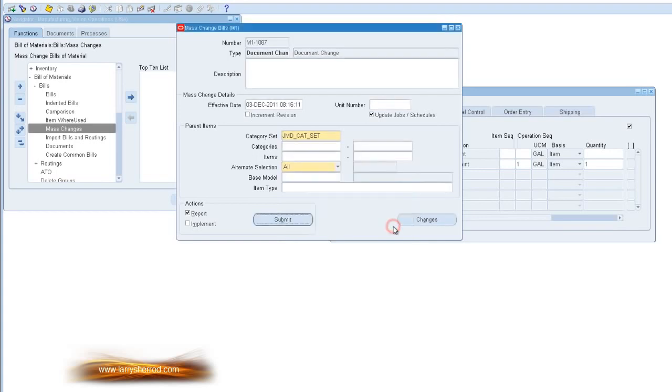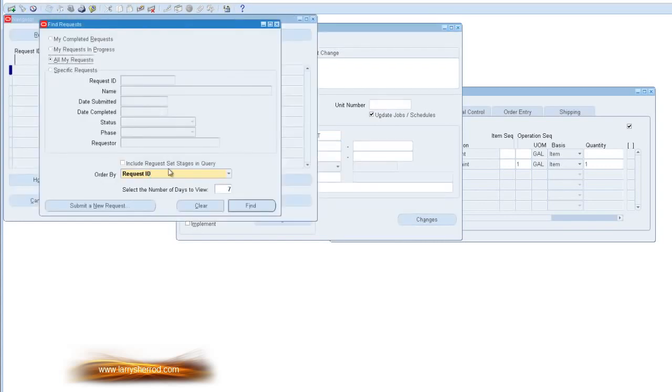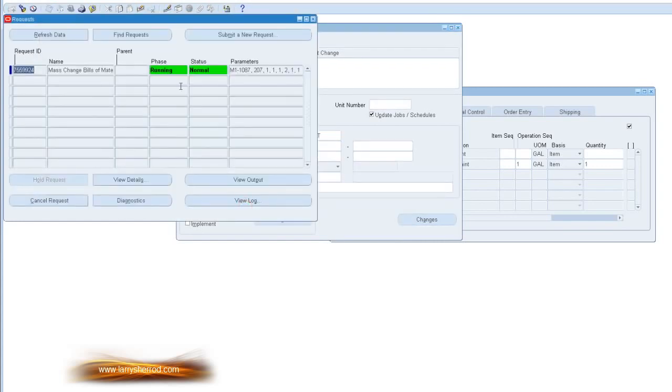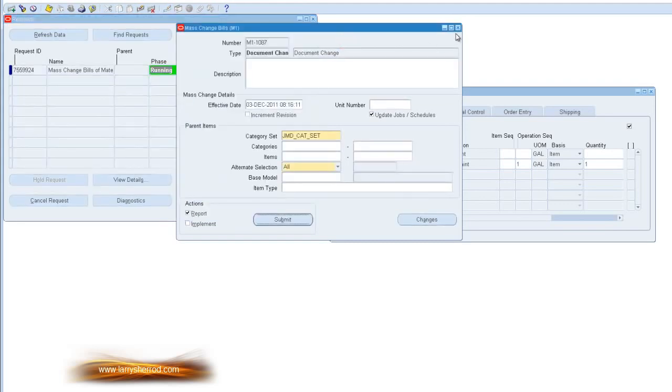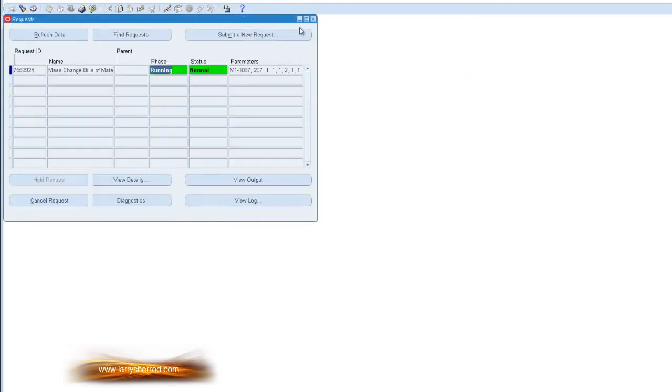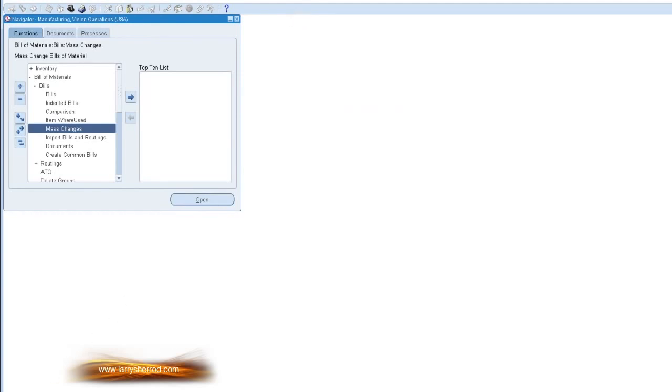Now, in this particular instance, I don't know if the manager is running, so I'm just going to go check and see if that's running. Okay, so it looks like the manager is running, and that report is going to process. It may take a few minutes, so I'm going to come back to it later. In the meantime, I'll just minimize it and keep it down here where I can keep track of things.